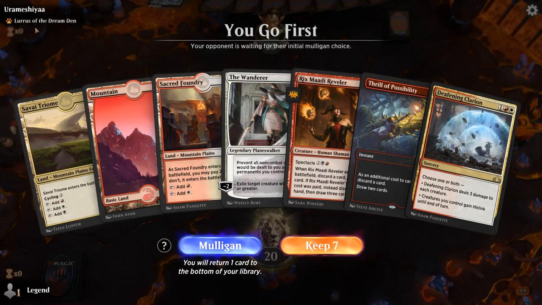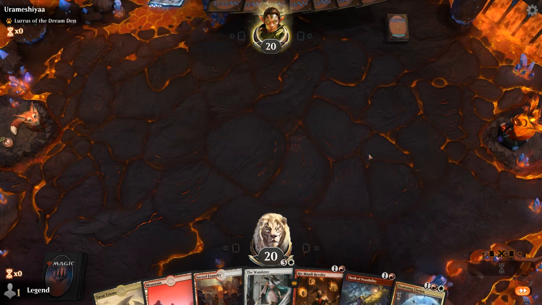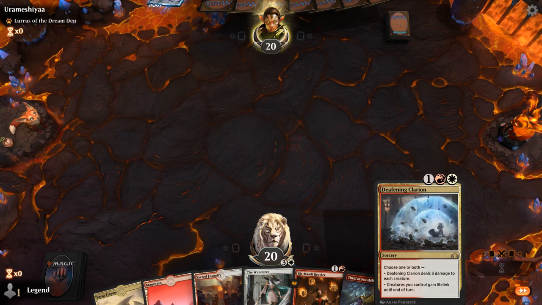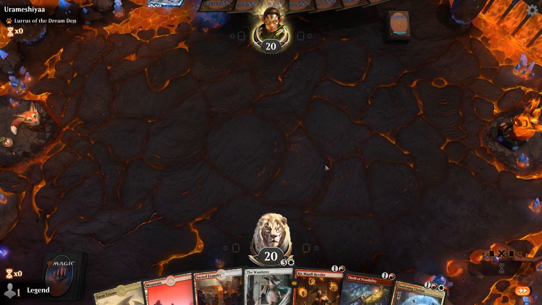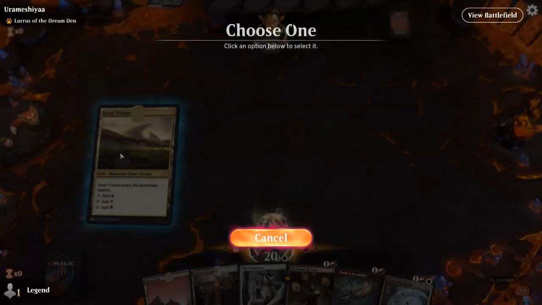On the play, facing a Lurrus deck, so if this is a cycling deck, the Wanderer should be quite good. And we've got Clarion for cheap removal. And if we're on the play, it's usually enough to kill a Flourishing Fox on the draw. It's not always the case. But of course, a Wanderer can deal with the Fox as well.